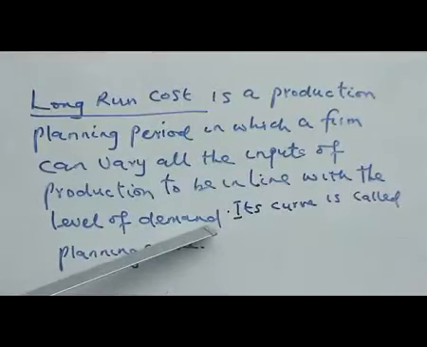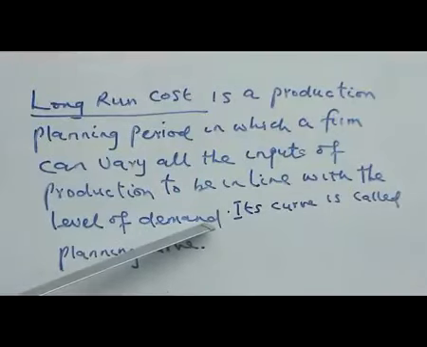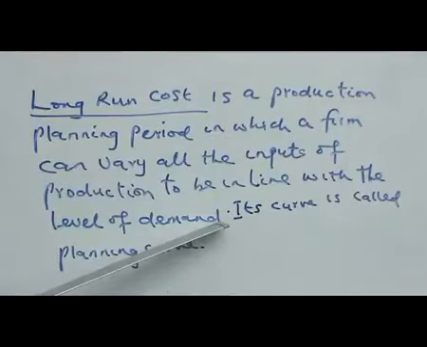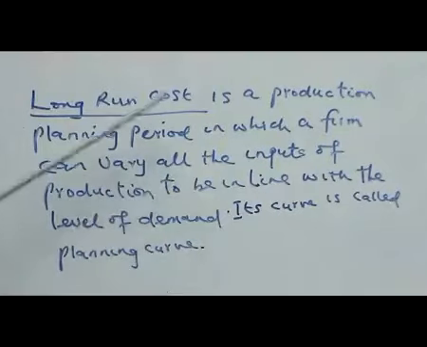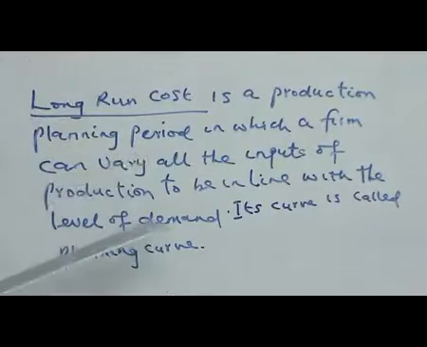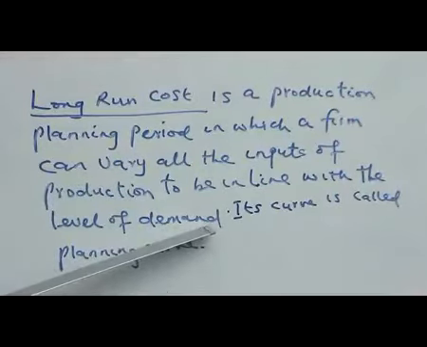So when we look at the second one, we call it long run. The implication is that the firm wants to meet the level of demand of its products in the market. That is, in the market, there is an increase in demand of the product, which implies that the firm must have reached the maximum capacity of its existing plant. So in that case, the firm can now employ more plant, that is, getting more plant, getting more equipment, together with the other material in order to increase supply and meet the demand of the product in the market.